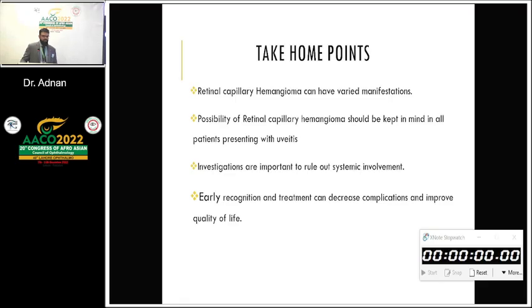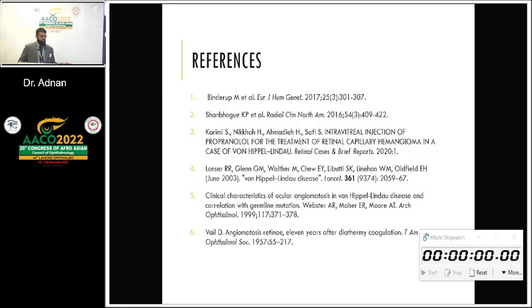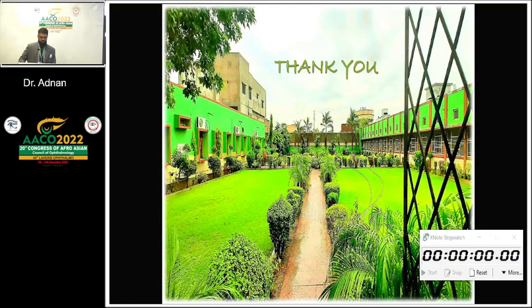The take-home message is we need to associate every finding of the eye with systemic involvement. As in this case, the patient had retinal capillary hemangioma, but we went for the systemic investigation and we saved the life of the patient. These are the references of my talk. Thank you very much.